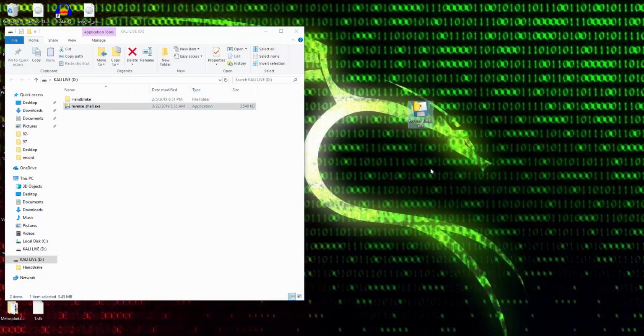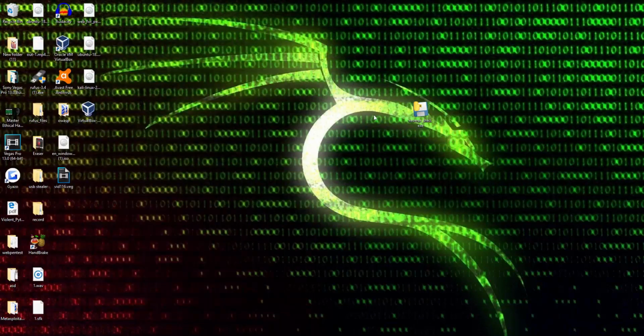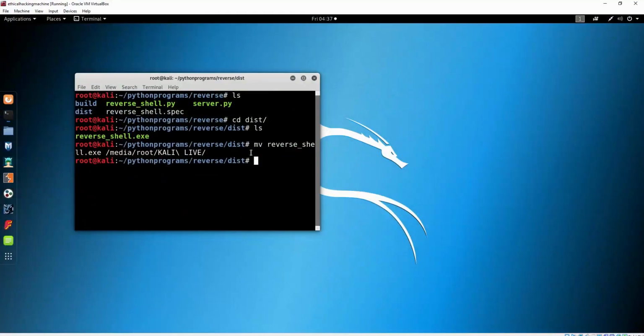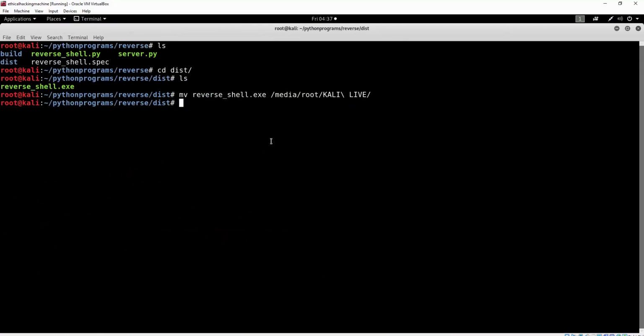So I will paste it on my desktop, and I will double click it so it will run. Once it runs, I will wait for a few seconds, and then I will actually try to run my server and see if it will connect back to us after we actually run it on the target system.